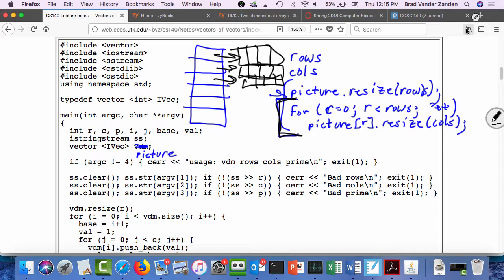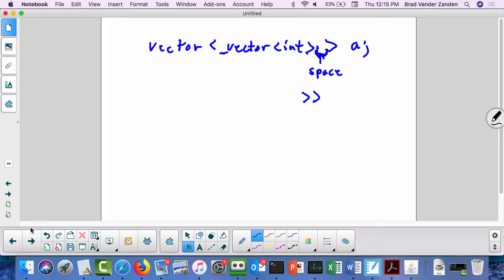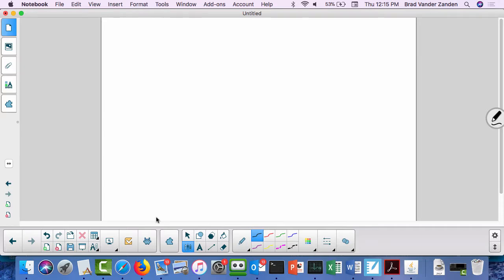Okay? So let's say instead, actually let's go to the notebook. Let's say instead I know the number of rows, but I don't know the number of columns. Maybe I'm reading in student scores where each student has some number of scores on their line. So I'm going to claim that for some reason I know the number of students, but I don't know the number of scores for each student.